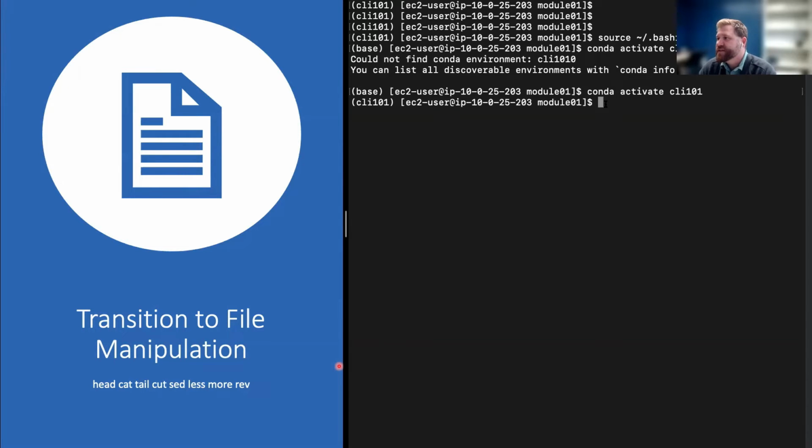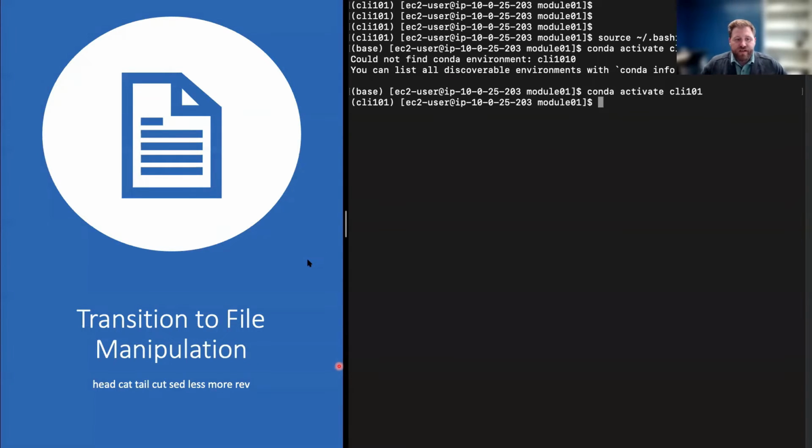Quick question. If you're not necessarily the administrator for your computer, do you have permission to do all this stuff, or do you have to get permission from that administrator? For installing Conda, they would have to install Conda for you. But once it's on there, the point is that you can do it without being an administrator. Once it's there, it's good. Getting it there does require administrative privileges.